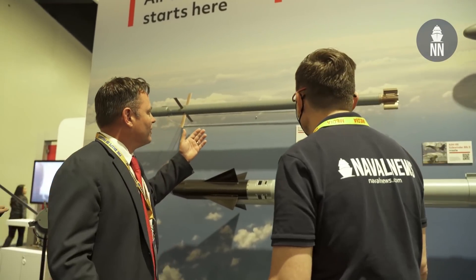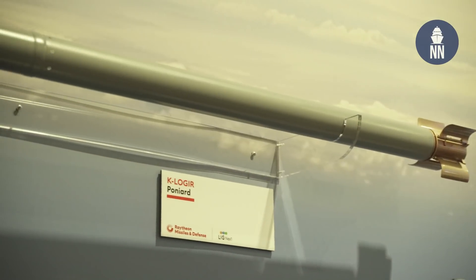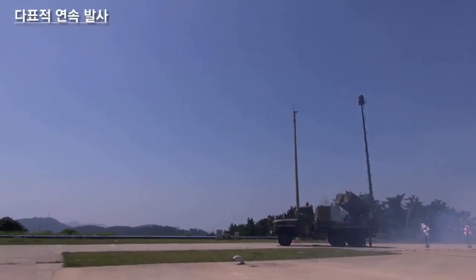You're showcasing this guided rocket for the very first time — it's an LIG Nex1 product from South Korea. Why are you showcasing it here at Sea Air Space 2021? Back in 2018, Raytheon and LIG started working together to bring this system to the United States and to US forces — specifically the Navy, Army, SOCOM, and the Marines. We're now in the process of formalizing the relationship and decided together to present this as a new system for the Navy at the show. The primary capability is counter-FIAC — countering small boat swarming-type targets — with a real need in the Pacific, Middle East, and other locations that the US Navy has not filled yet.